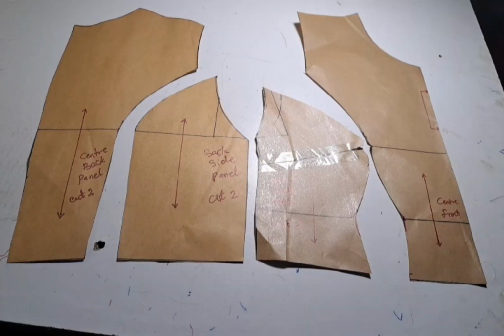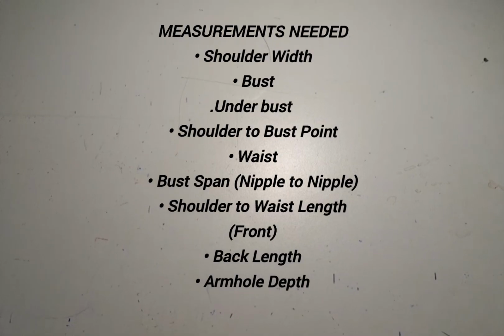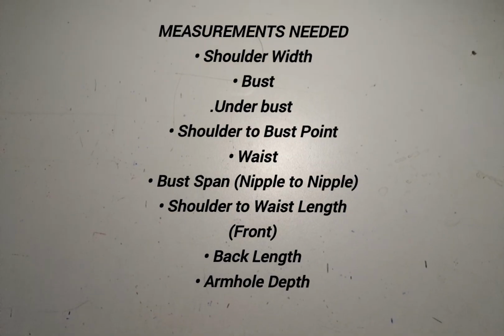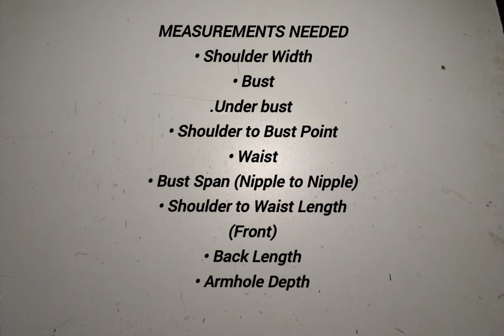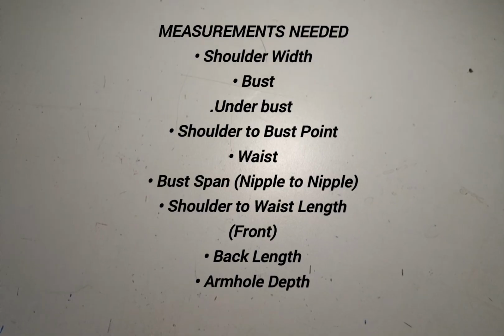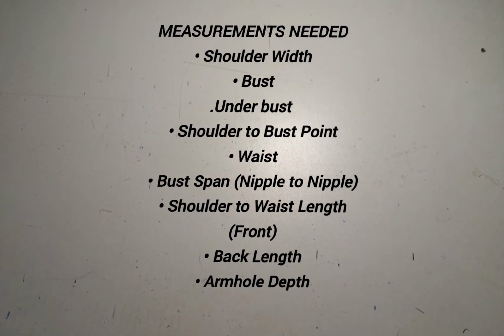So let's dive in. Now the first thing we'll be needing is measurement. So we need our shoulder width, bust, under bust, shoulder to bust point, waist, bust span, which is nipple to nipple, shoulder to waistline, that's for the front, and shoulder to waist for the back and armhole.